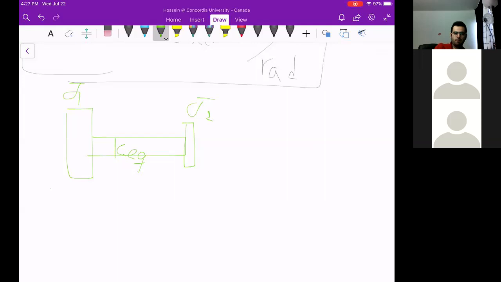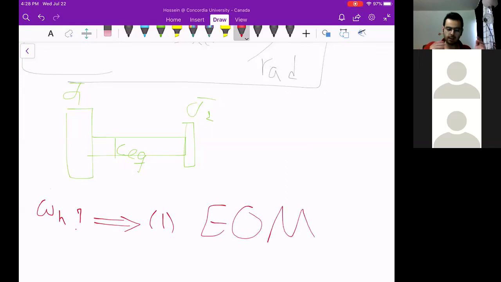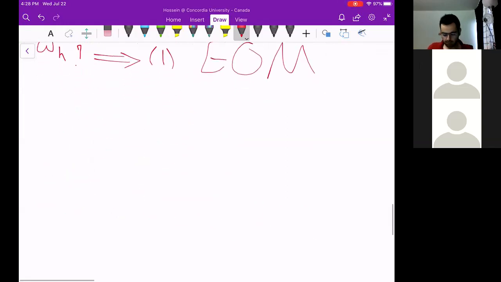Turn into matrices, I think. Yes, we need to derive the equation of motion. So for omega n, we need to derive firstly, as a first step, the equation of motion. And then since we are dealing with a multi-degree of freedom system, as you clearly said, we will change it into the matrix format.